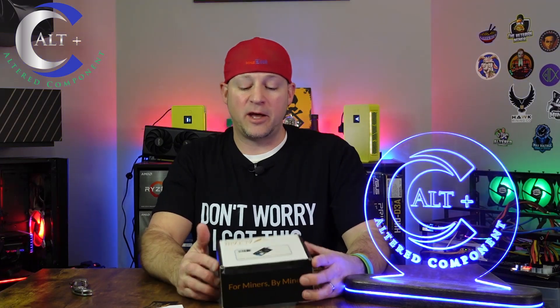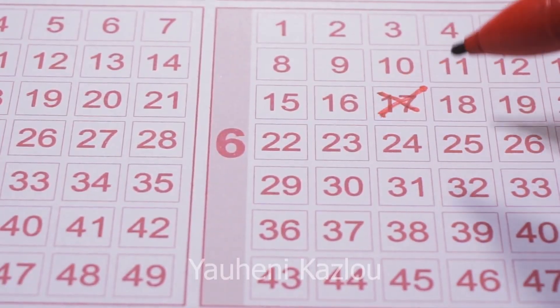Now that we got that out of the way, what do we have in here? This is from Altair Technologies, and I'm pretty excited about this because I'm a big solo miner. I love playing the lottery, and I have a whole bunch of different lottery devices. I've got Avalon Nano 3s, a whole bunch of BitAxes, the Mars Lander behind me churning away with USB sticks, Nerd Miner 2, Lucky Miner 07, and we're getting a Lucky Miner 08. We have a lot of experience in the Bitcoin solo mining realm.